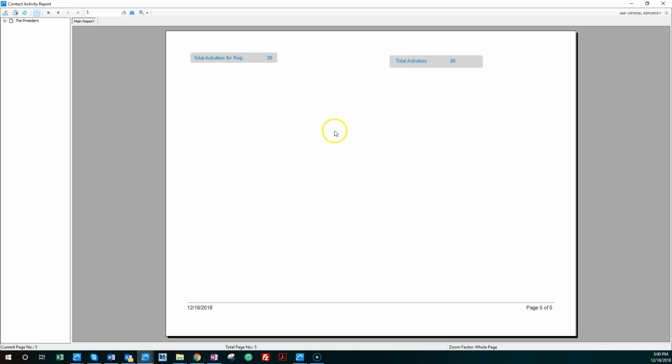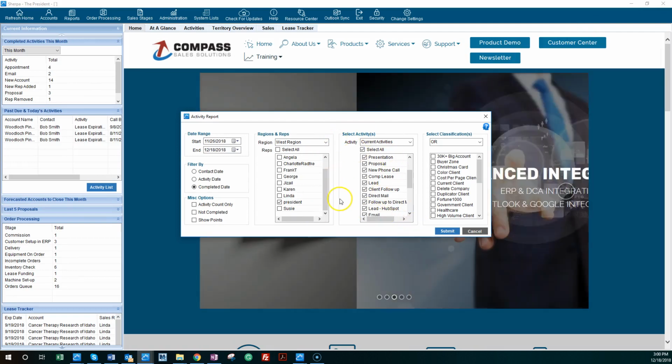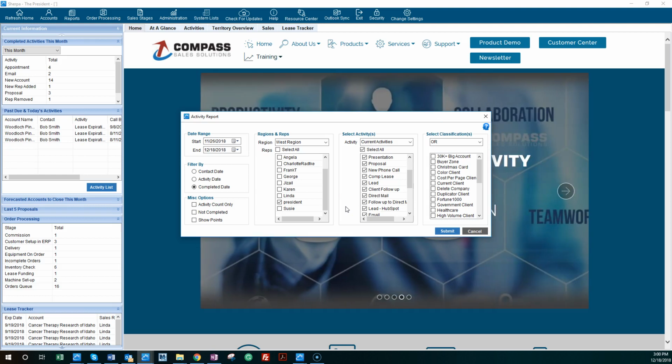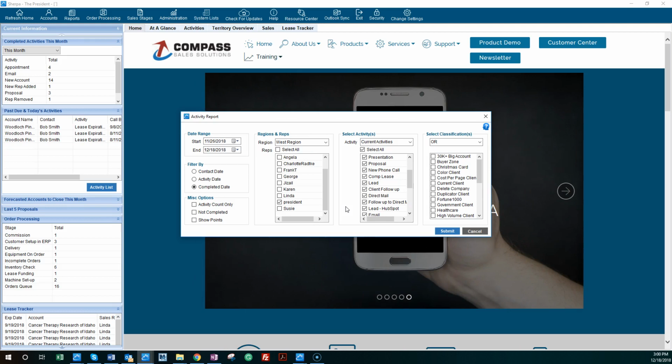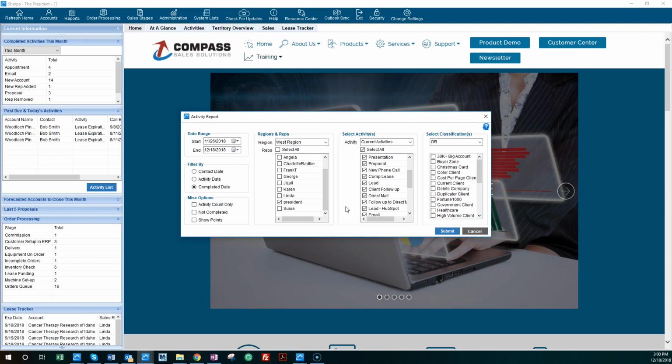Okay, so this is a really good report to run, and as you can see, there's a lot of different criteria that you can search by and narrow it down by. I think that this is also a really good report for if you have new hires, just to keep track of what they're doing. Are they using the system? Are they keeping track of their activities? Because as we know, activities keep you on course for what you should be doing.